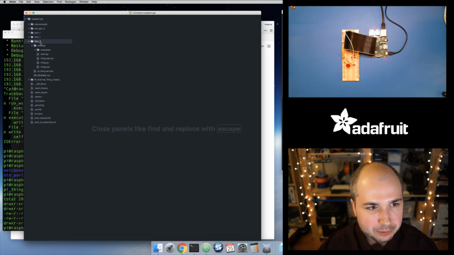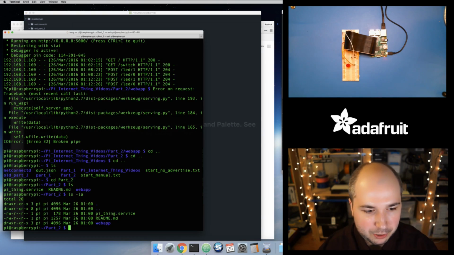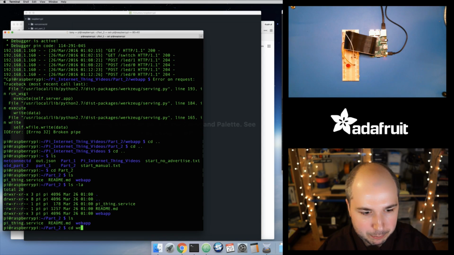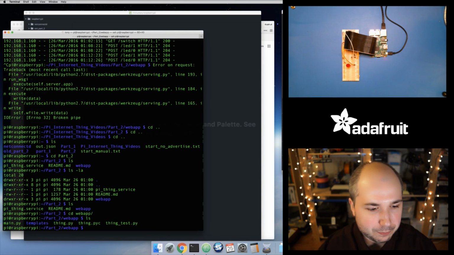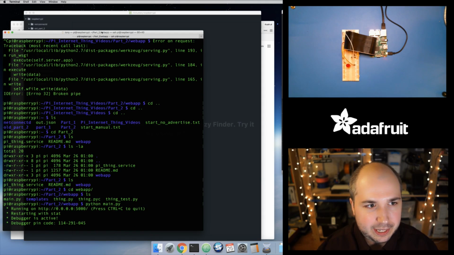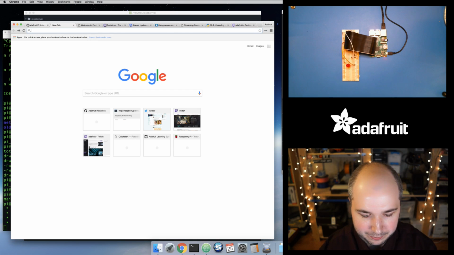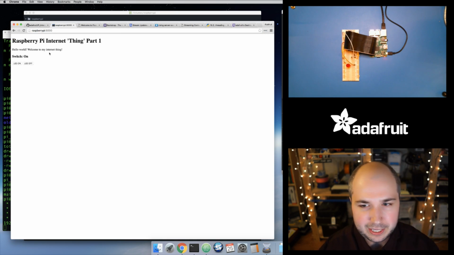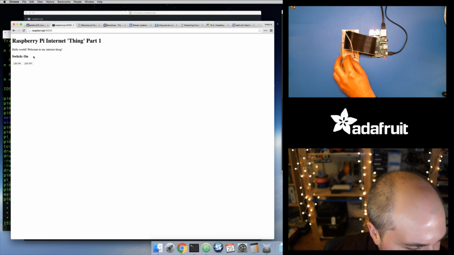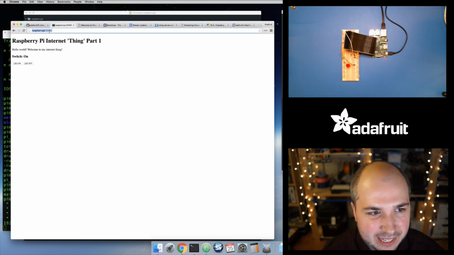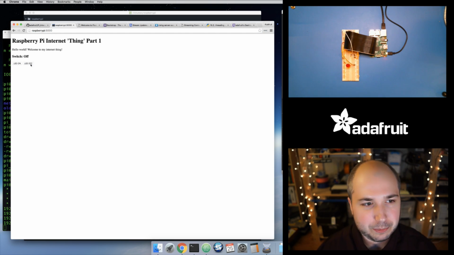So okay, this part 2 directory is where we're going to do all of our work. And so I've copied part 1. Actually, I'll just run it real fast as a little recap of what we did in part 1, so you can see how this differs from what I just showed. So we'll run the web server, and now if I connect to the Raspberry Pi, you can see, okay, here's the old version. It's not dynamic. It tells me the switch state, but if I change that switch state, I don't see that update. I actually have to refresh the page to see it change. But the LED still works. Nothing really changed with that. So we'll start from here.